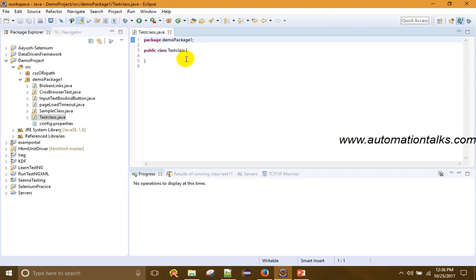Let us see. Now I'll write one method, public void integrationTest. Okay, and in this I will write a code to launch a Chrome browser.